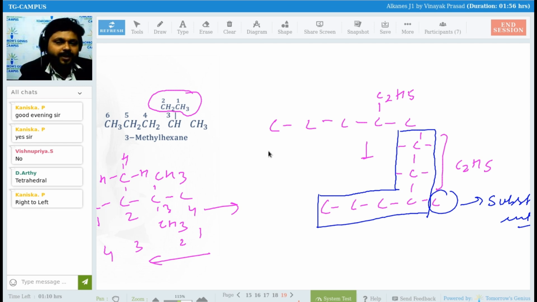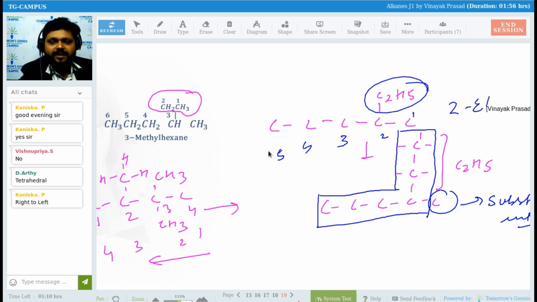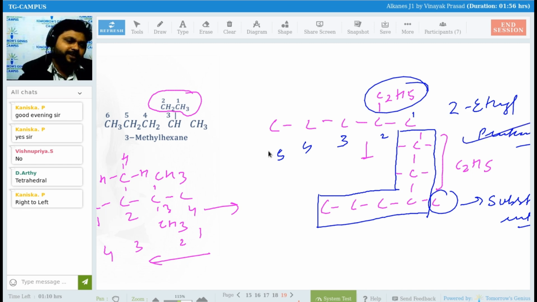Yes or no? If it comes, you will count 1, 2, 3, 4, 5, so this is an ethyl group, so 2-ethyl pentane will be there. Yes, this is the right answer and it is the first option, so no need to check the other options, right? But guys, you have to check very seriously. If this type of question is coming, there must be a lollipop type of question in there. So you have to check whether it is lollipop or not.